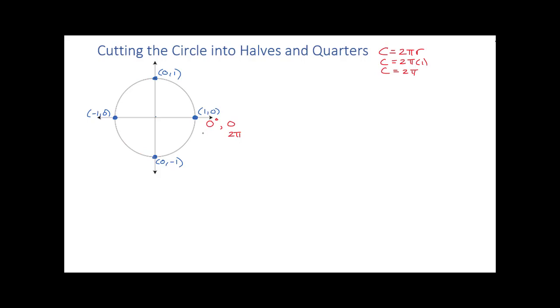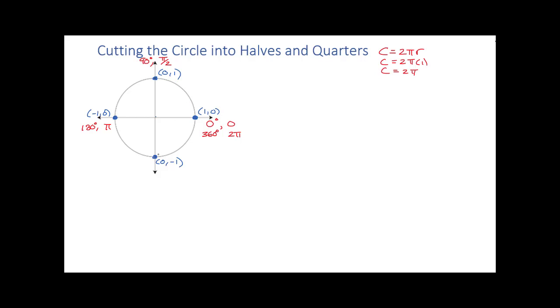Well, how many degrees is a full circle? That we're probably more comfortable with, is 360, right? Well, let's start cutting this thing up. All right, so that brings us to this point here, right? Let's cut it in half. 360 cut in half is 180 degrees, right? And 2 pi cut in half is pi. Well, let's cut that in half again, into a quarter of a circle, right? 180 cut in half is 90 degrees, right? Oh, I forgot my little degree symbol there. Pi cut in half is pi divided by 2, right? So we're going to write it as pi over 2 instead of a decimal, right?